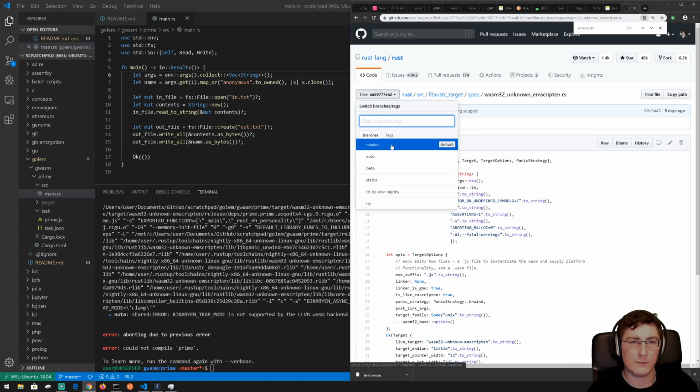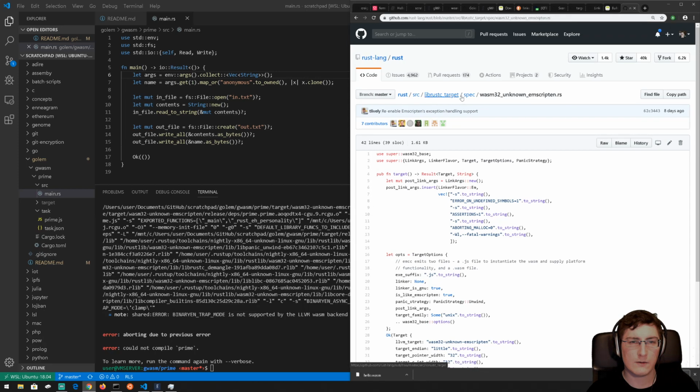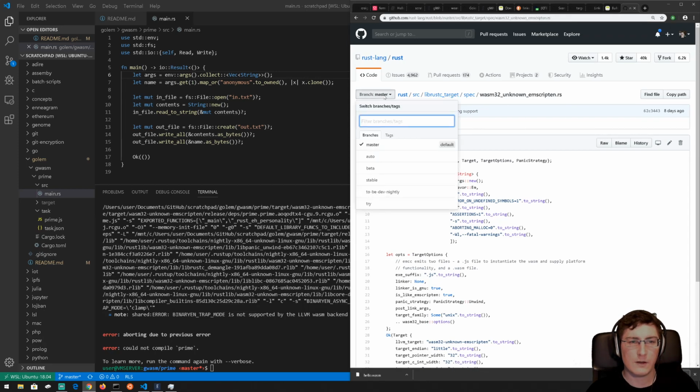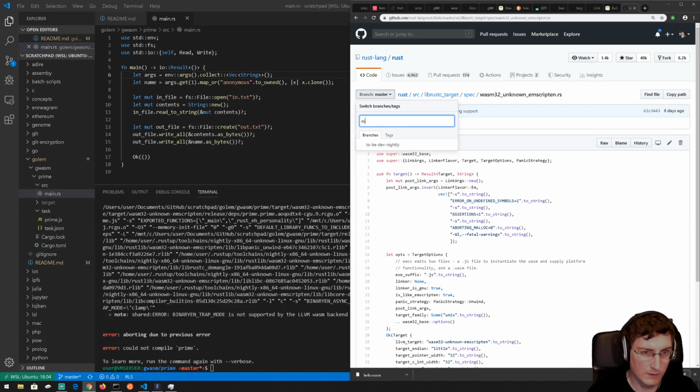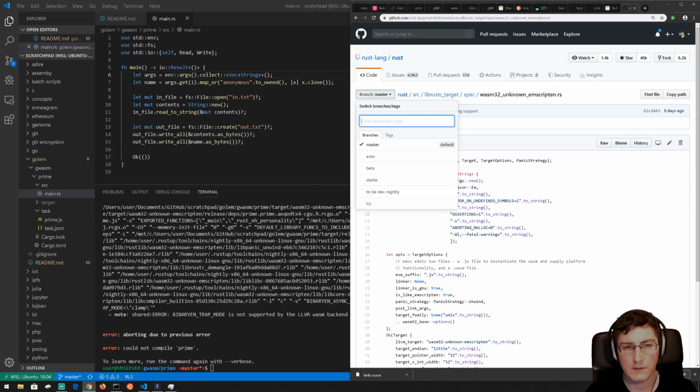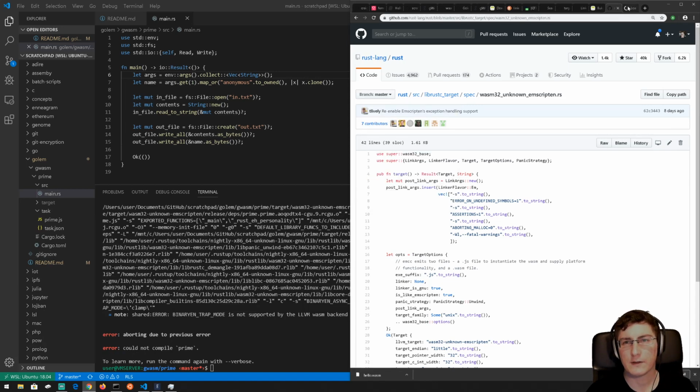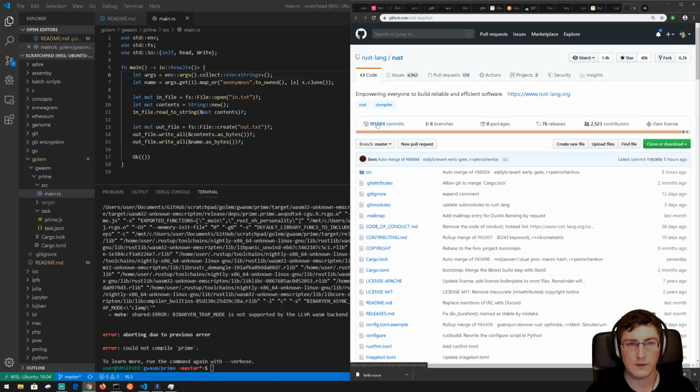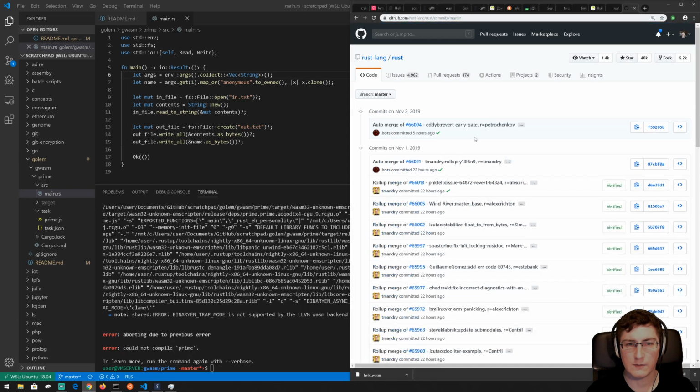Interesting, we're not on master. Now we are. I guess we're actually on nightly, which is probably master. Guess we can see if we look at the git commits 5 hours ago.